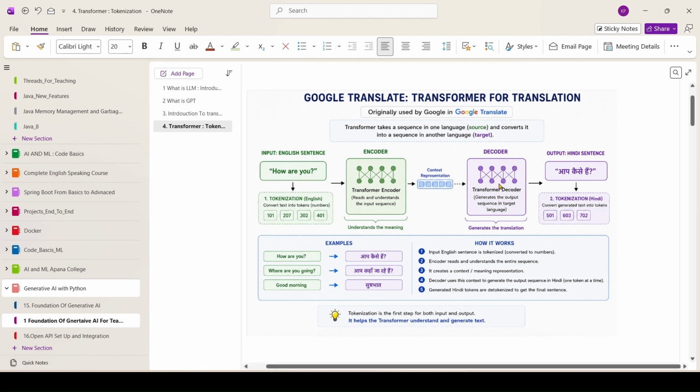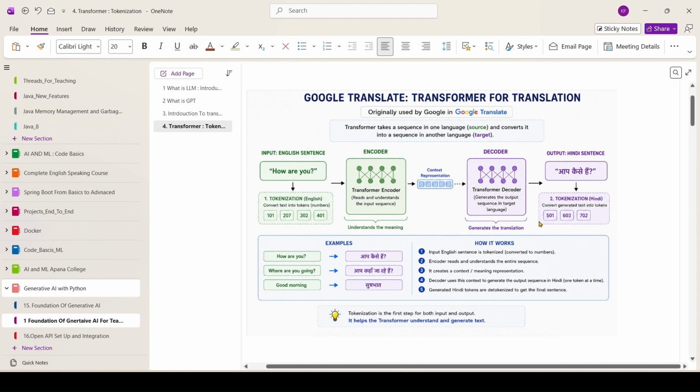The decoder transformer is the one that understands this context and starts generating the tokens in the targeted language. In our case, Hindi is the targeted language. So the decoder generated the tokens for the Hindi language for the corresponding words. We can see that we got numbers like 501, 603 and 702. But these numbers are not understood by the users.